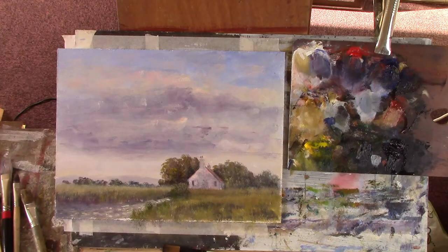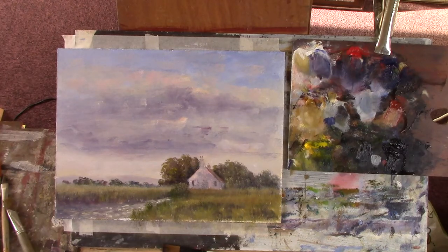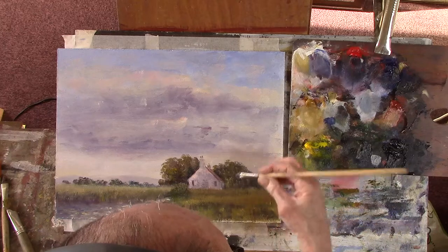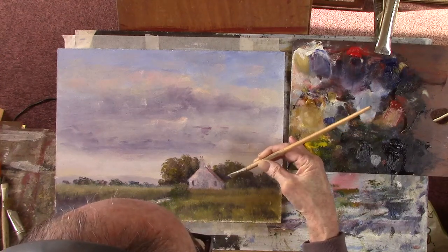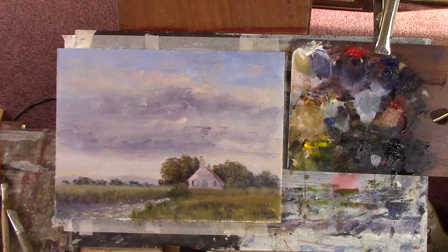Okay, let's beef up that sky a bit then. Oh, not too much though, I don't want it to detract from the landscape, although the sky is a bit underdeveloped. Quite pleased with that really. Something, my roof is splayed out a bit there. No, I won't go to let that go.